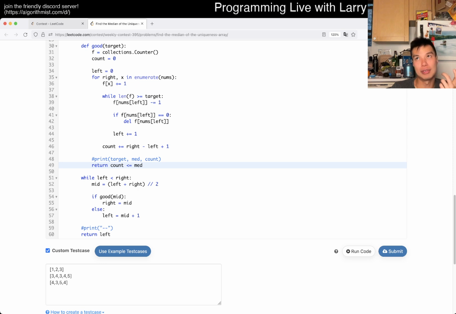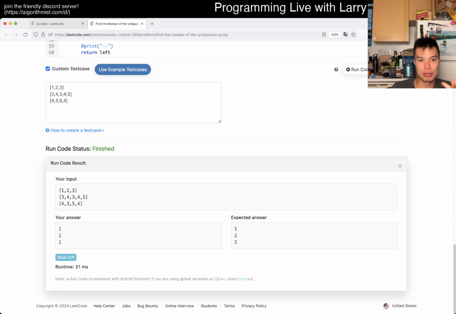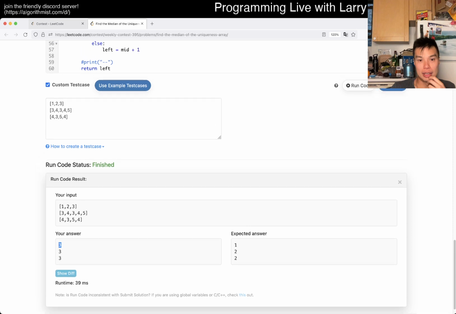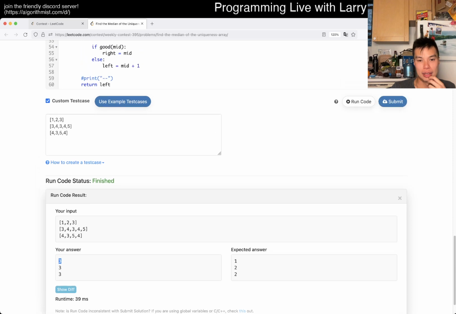Why doesn't this work? Because then now this should return the next bigger number, and then actually that's just wrong, right?